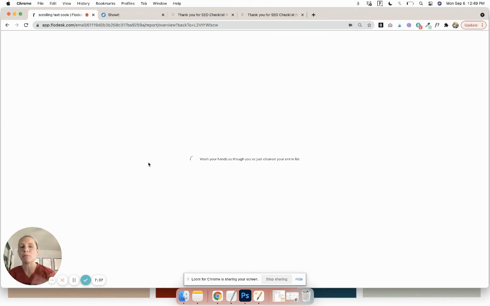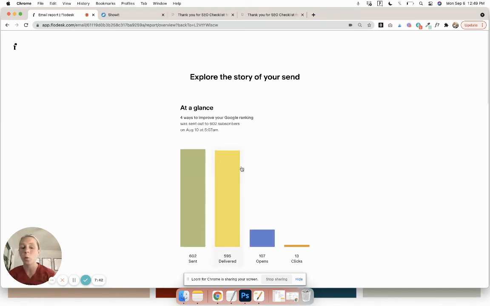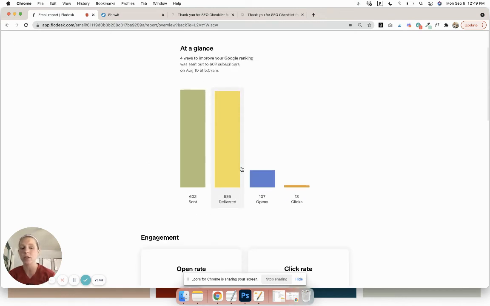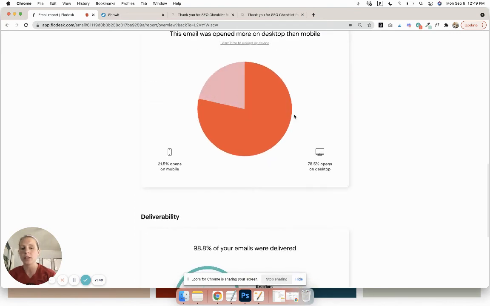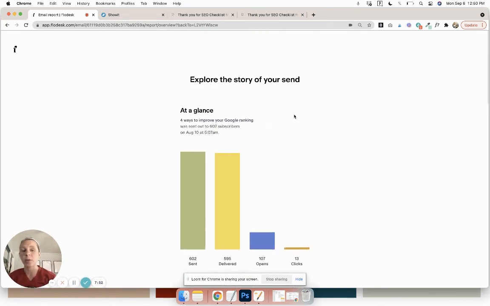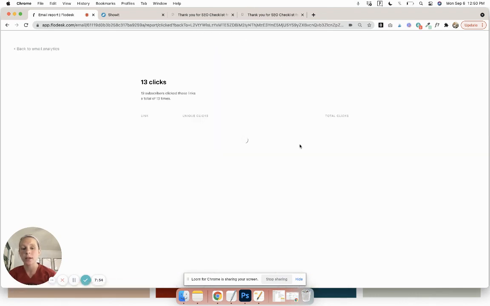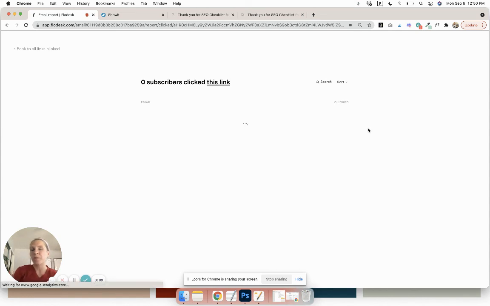This email, I think, has multiple links that people could have clicked on, and so it's going to be a little bit more complicated. We only created one clickable link, so it's going to be really easy for you to figure out those people. But if you go to this page, you can see the open rate and all that stuff, so that'll be helpful as well. But you just go to clicks, and this would tell you if that person clicked on that link. So this was the link in that email. Obviously, it's going to be different, but you would click that, and you can see the people. There might be an easier way to do this in Flodesk, but that's how I did it, and it worked.